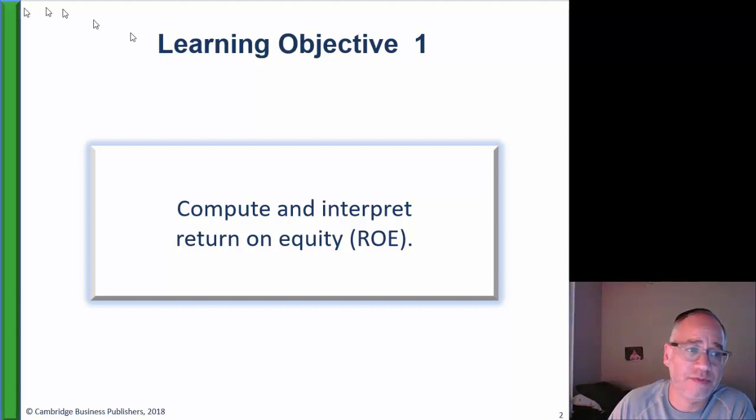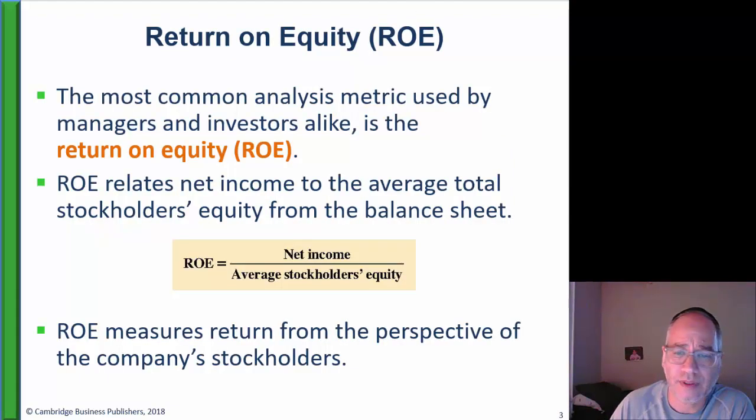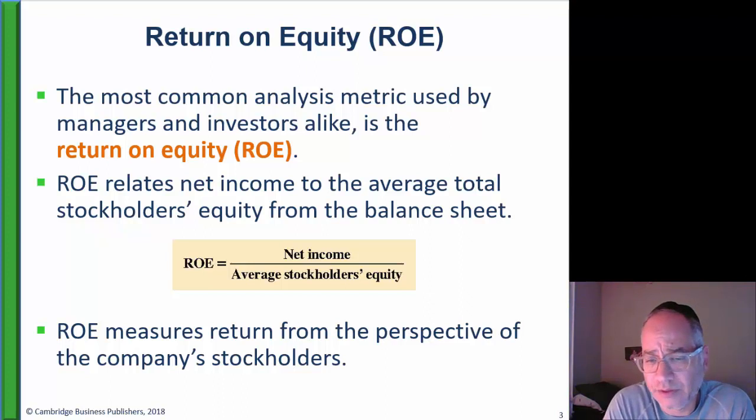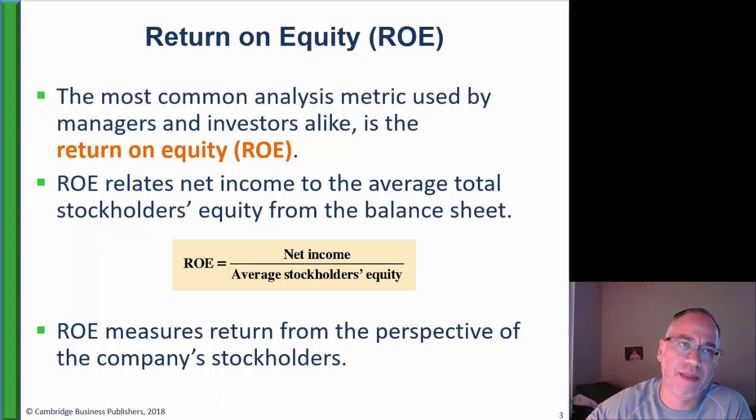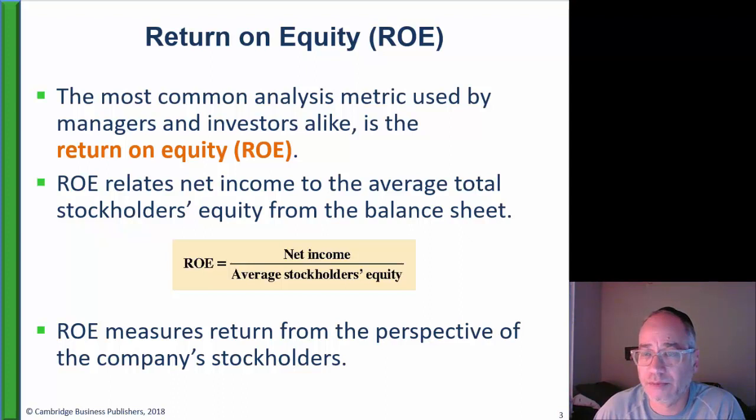And to compute return on equity, there's a number of ways to do this, but we're going to use a basic formula of net income divided by average stockholders' equity. And this is probably, in addition to return on assets, the key ratio that managers and investors look at. Return on assets is kind of a measure of performance overall of the company. Return on equity is a little broader because it also takes into account leverage. And you're going to see this because return on equity takes advantage of leverage.